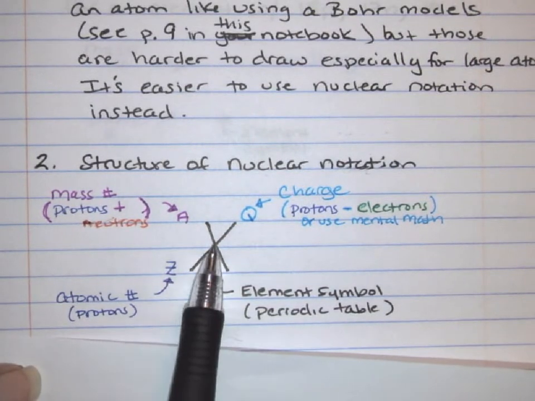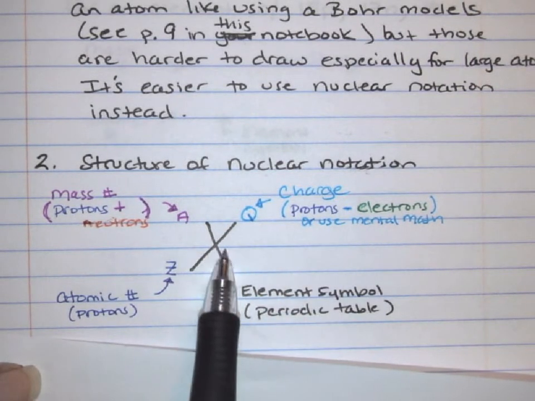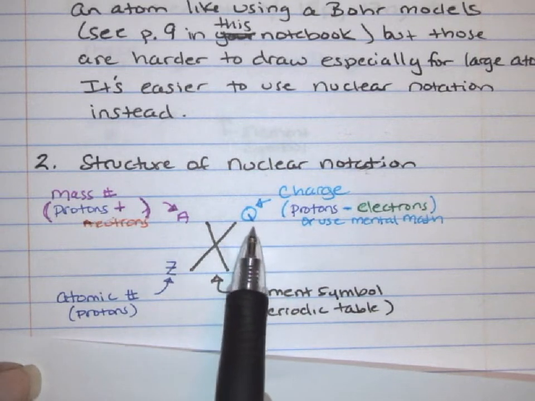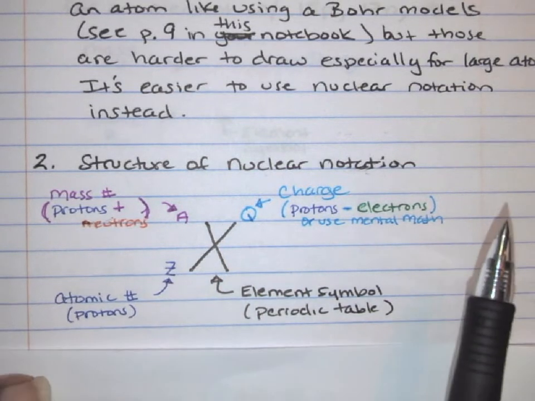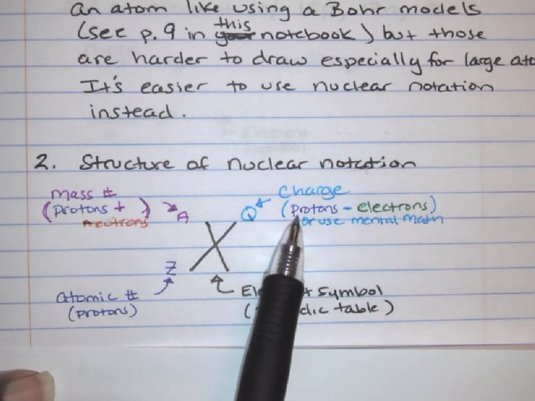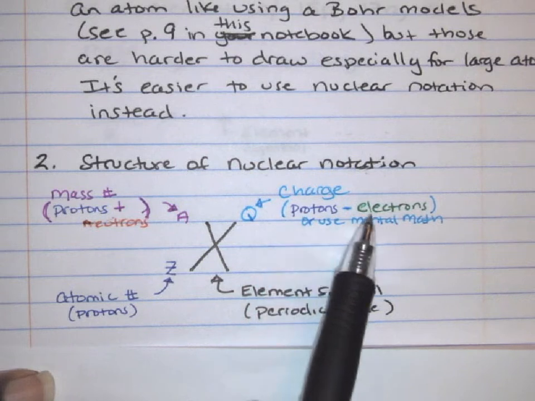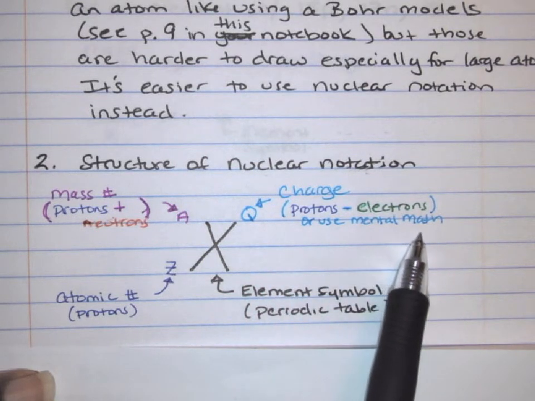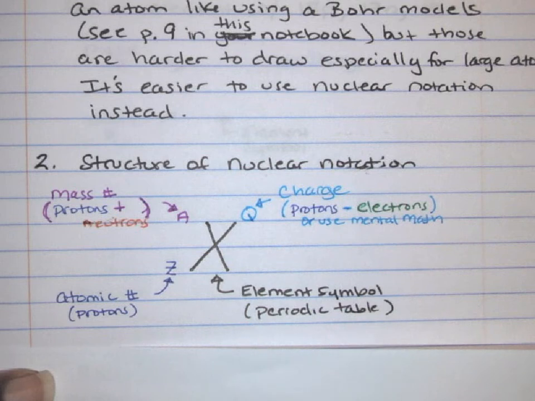Okay, so we went over the structure so far, going over this element symbol, atomic number, and then the mass number. Now the last thing is in the upper right-hand corner is where you would put the charge. The charge, remember, is basically the balance of protons and electrons, right? So you can either calculate the charge by doing protons minus electrons, or you can use mental math. For example, if you have 2 more protons than electrons, you know the charge would be positive 2. If you have 3 more electrons than protons, you know the charge will be -3.